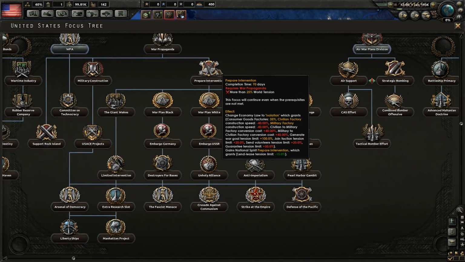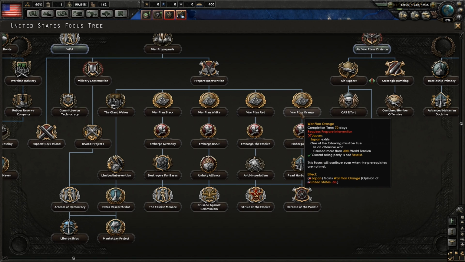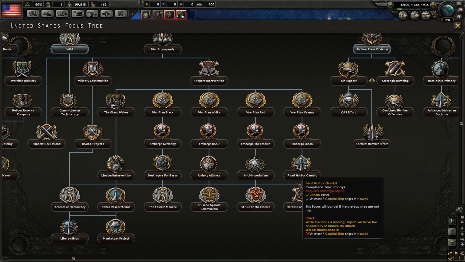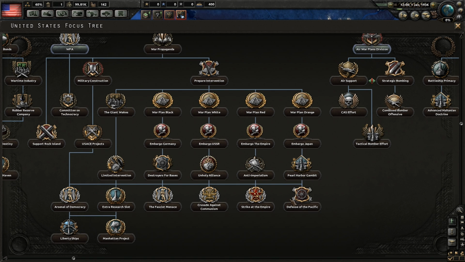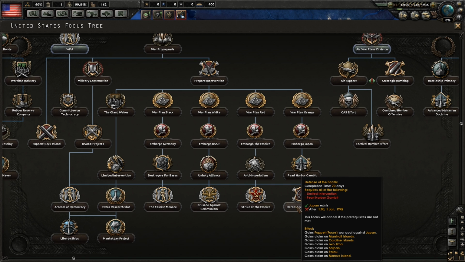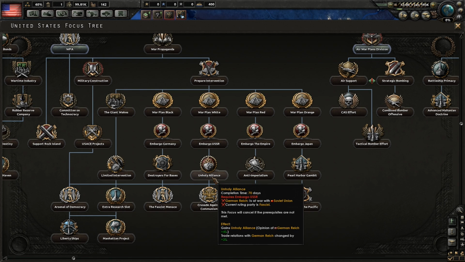And this is our prepare intervention, and we're going to be probably focusing on War Plan Orange, which is with Japan. So we're going to be focusing on the Japanese, and we're going to make sure we'll be ready for Pearl Harbor here. And it says it cannot. Yeah, it's a limited intervention. We're not going to go against the commies.